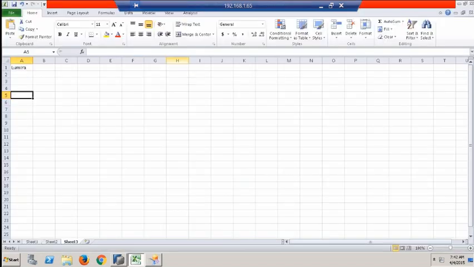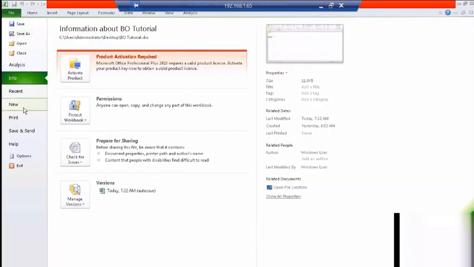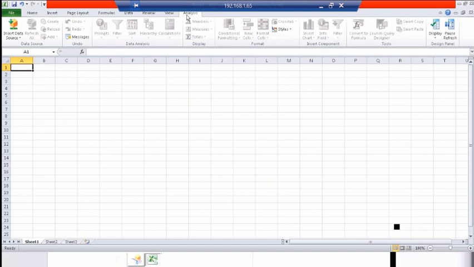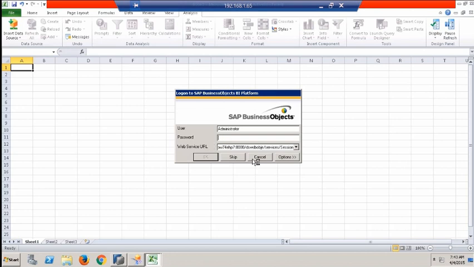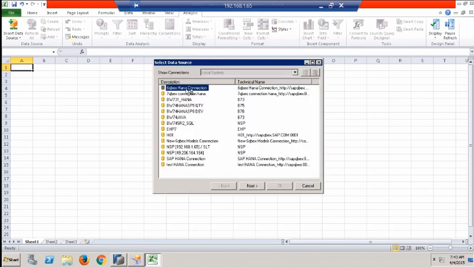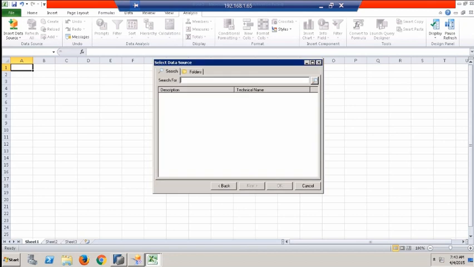You just connect this. Okay, Analysis. I say new blank workbook and I insert source, select data source, skip. I'll connect to what? You know about HTTP, creating HTTP connections? When the old OLAP analysis is used, we need an OLAP connection, which you create in CMC. But for the new Analysis for OLAP, we use an HTTP connection. You remember how we create it? On a plain node, right click, go to new.